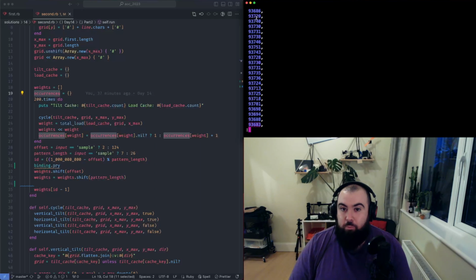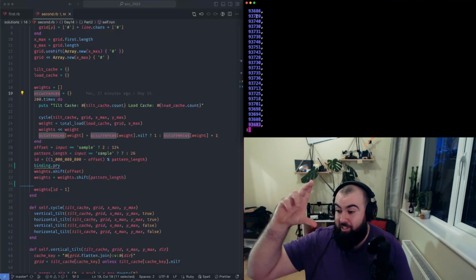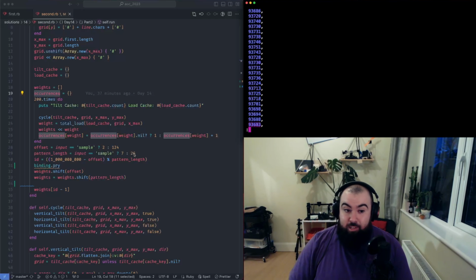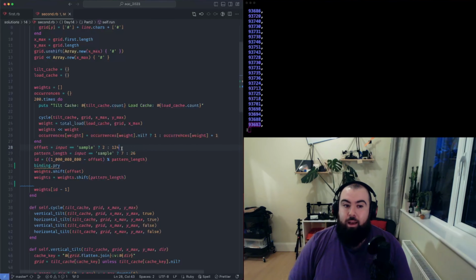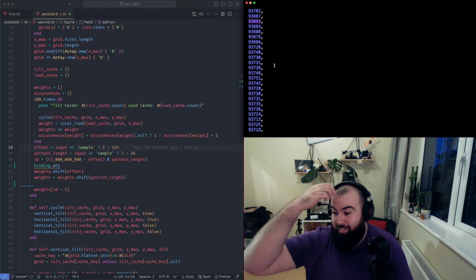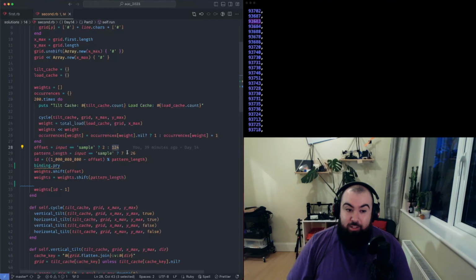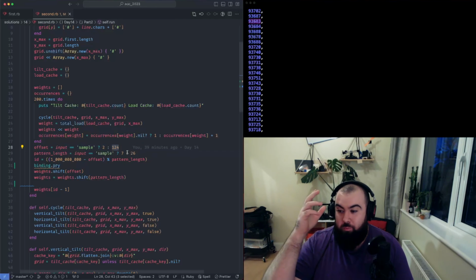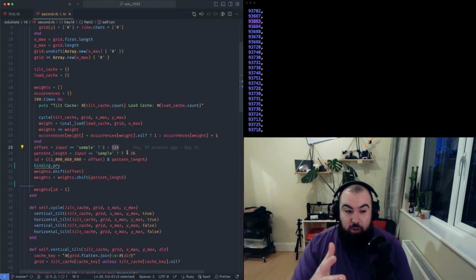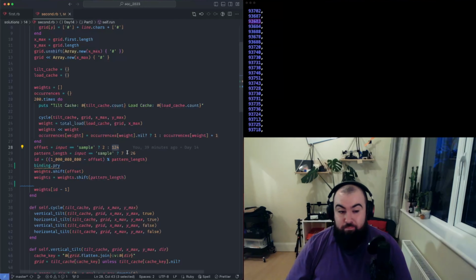If you scroll up and find where the first one is and count the difference, the pattern length is 26. Then if you find that original instance again, 93683, and check that array for what index that is, you'll discover that there were 124 values before we hit that value. Plug those in, and that's your answer.